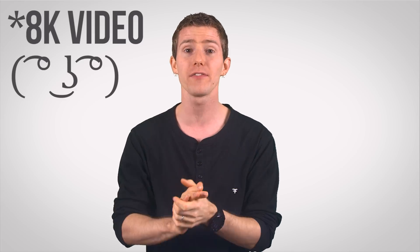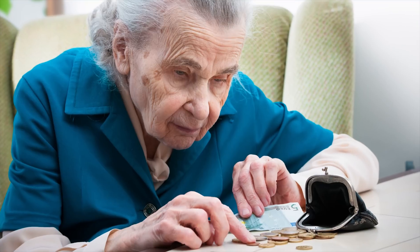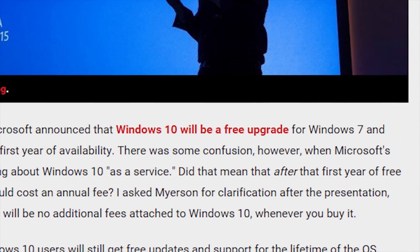The good news is that you won't need any additional hardware to run Windows 10 if your PC already supports Windows 7 or 8. And the pricing is great — an upgrade to Windows 10 is going to cost you nothing. If you have Windows 7 or 8.1, you can upgrade to Windows 10 for one year after its release for free, though you'll still need to buy a full version if you're building a new rig.